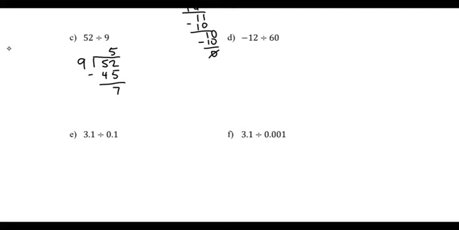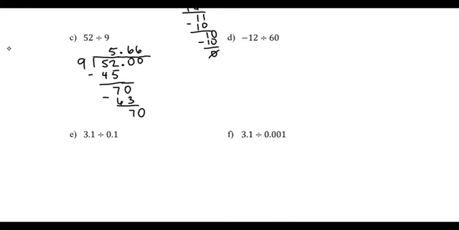All right, so we run out of the whole numbers, so we're going to put our decimal point in the answer, and now we can keep writing the trailing zeros until we get the final answer. So now we're having 70. 9 goes into 70 6 times, 63. And then I have 7 left over, so I'm going to bring down another 70, so I know it's going to be 6.